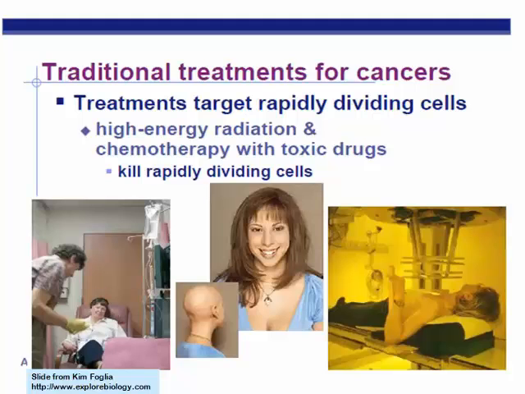So traditional treatments for cancer, well, we know that there's chemotherapy with toxic drugs or high energy radiation. Those are traditional methods. There are different holistic methods, but usually what hurts cancer patients most is the high radiation and the chemotherapy, because radiation in your body makes people sick, and the high radiation can damage all the cells living around the cancer cells as well. The chemotherapy, basically what you take in with the toxic drugs, can also make you sick, but it helps to kill the rapidly dividing cells.